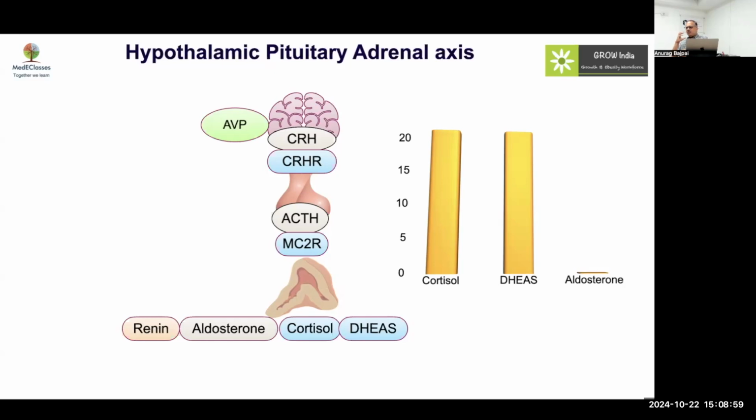Now, this has implications in the setting of biosynthetic defect. So, which do you think is more likely to be affected in the setting of deficient production of steroids, glucocorticoid or mineralocorticoid? Why? Because they are in large volume, so even small reduction will be. Or let's put it the other way around. Even if you are producing small amount of aldosterone, your thing will be done. Yes. So that is why we need much more enzymatic activity to be eucortisolemic as compared to aldosteronemic.